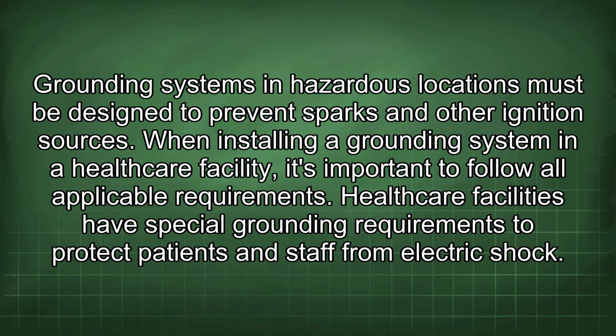When installing a grounding system in a healthcare facility, it's important to follow all applicable requirements. Healthcare facilities have special grounding requirements to protect patients and staff from electric shock.